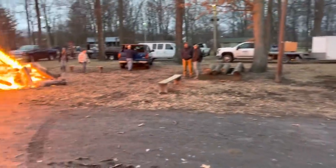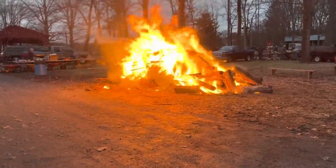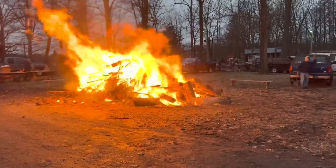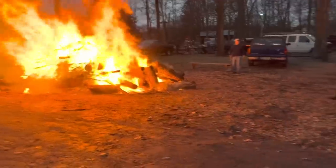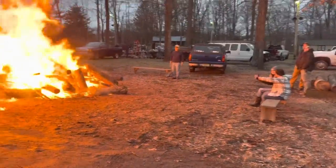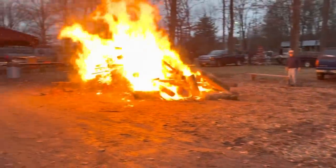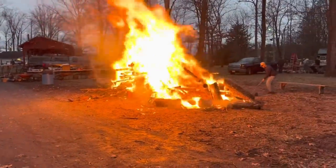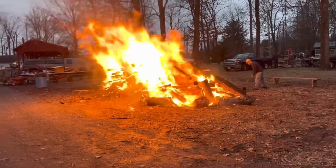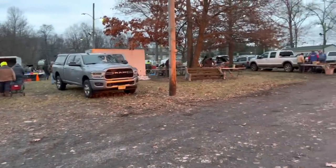Okay, check this out. Can you feel the heat from here? Because I'm telling you, it's warm. This is where you come if it gets cold and you want to warm up. They also give out free hot dogs, free hot chocolate. Look, they're warming up. Free hot chocolate, free marshmallows, and they give you big long sticks because you can't get close. This will get down to coals in a little while, but this is where you come to warm up. So far, things look nice. So far, there are a lot of good buys. Let's go check some out.